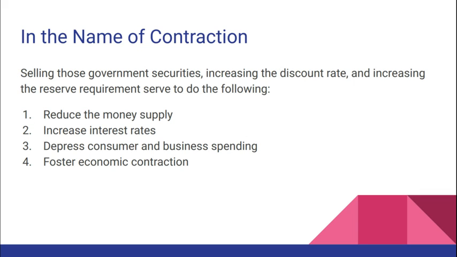Normally, we do this if we're losing the value of the dollar. If you have too much of something, it loses its value. And the same holds true for physical money. So you want the economy to get smaller. People are spending too much money, because when people spend too much money, they borrow too much and then they default on their loans. And then you have an economic crisis like what we had in 2008. So you want to contract at that point.